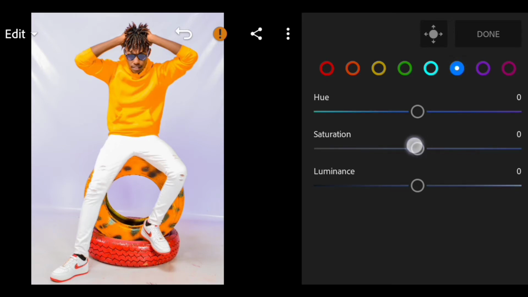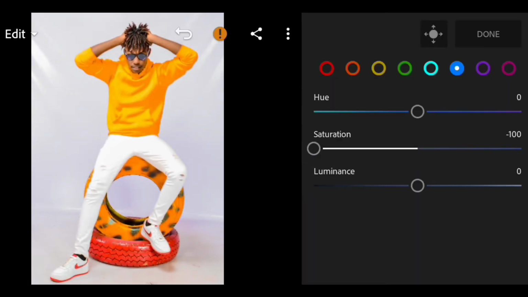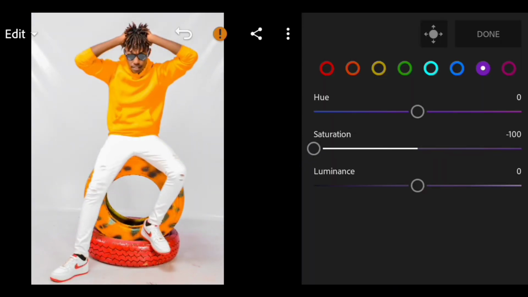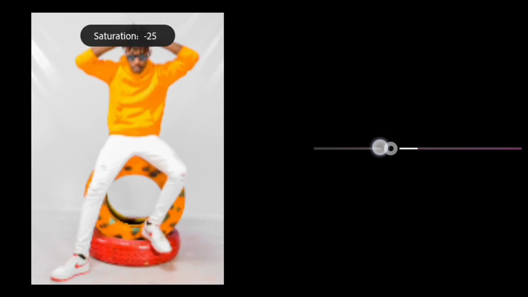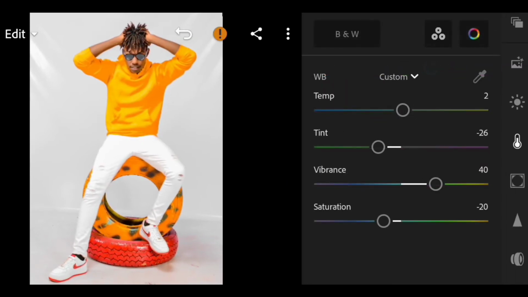Saturation, take it to -100. Then click on purple, saturation, take it to -100. Click on magenta, saturation, take it to -100. Then click done.